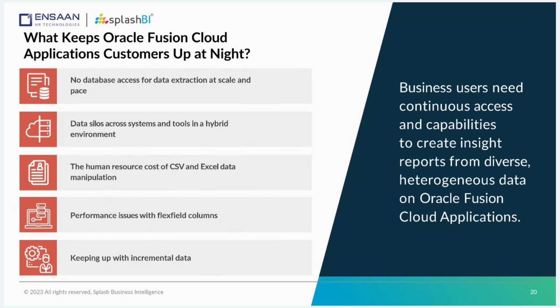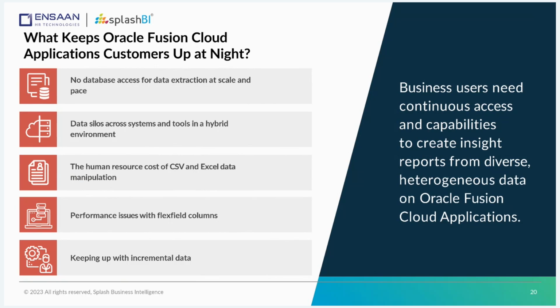Right, so how can I basically achieve that? Users tend to write HCM extracts. They try to build their own custom inbuilt solutions. But then the challenge is, what do I do when there are incremental transactions being uploaded, when new employees join the organization? How do I extract their set of data? Or if any records have been updated for any of my employees, how do I extract only those incremental changes?